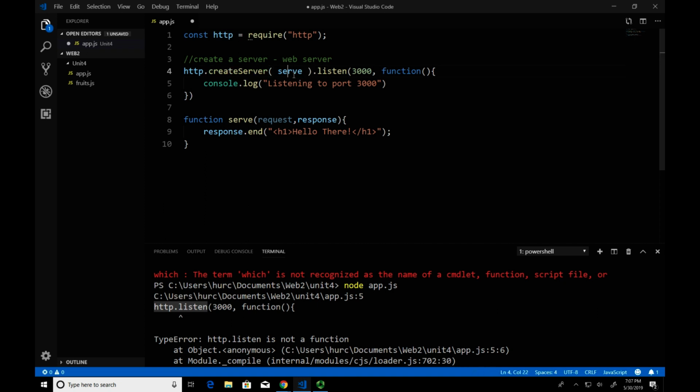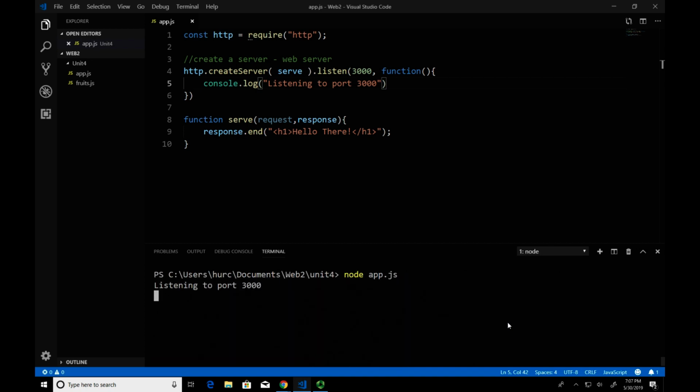So you create a server, and then attach the listen function to that same server, and then listen to port 3000, and then output this to the console if it's successful. Let's save that again and try one more time down here. Clear the screen, and okay, so you can see that the server is running now because there's no error. And this message here is just to show you that the port is running. If you don't put anything there, you won't know. You just see a blank screen like here, with the cursor and nothing to show.